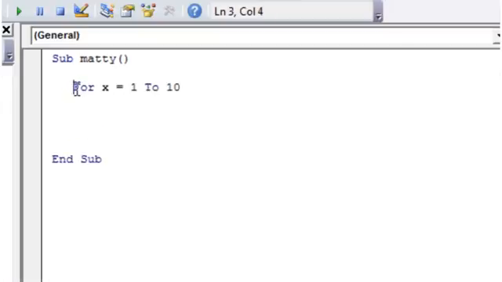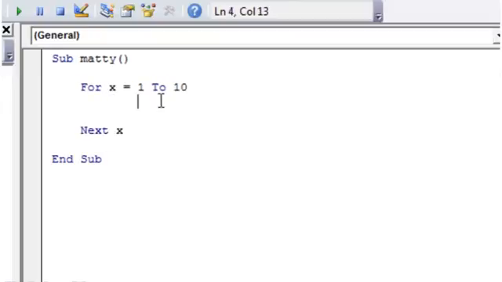So what this is saying is I want to loop for x equals 1 to x equals 10, and then at the end of where I want the code to stop looping, I just need to put Next and then the variable name, so Next x.